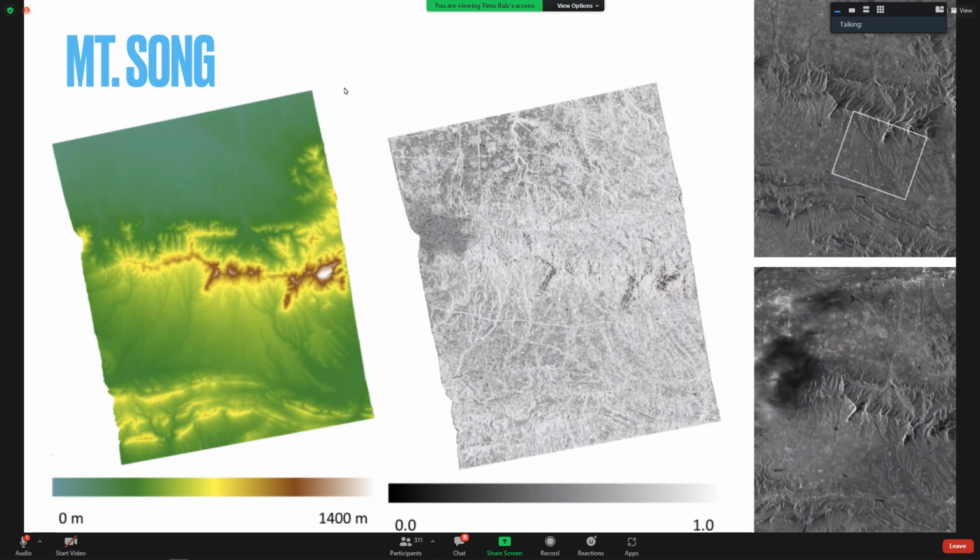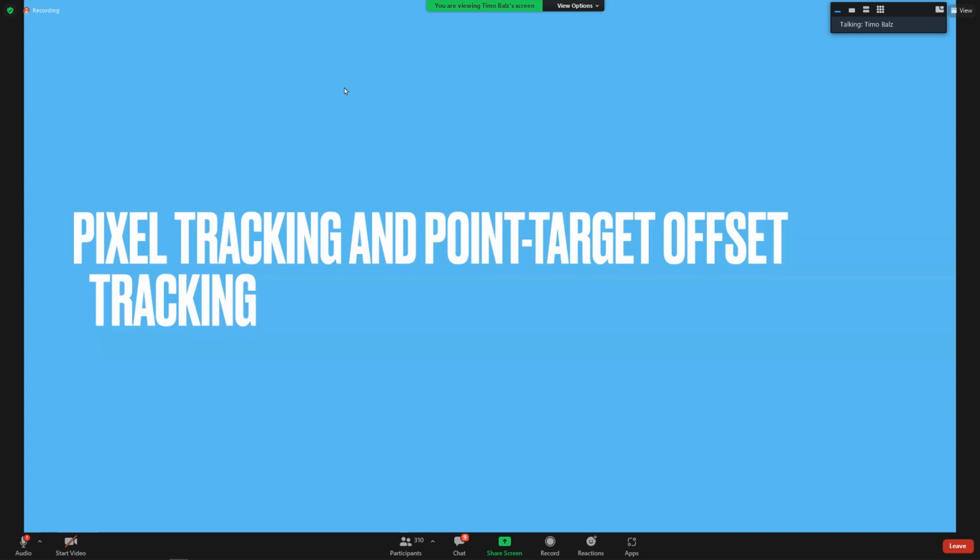Right. Okay. Now, I don't want to talk too much about stereo radiogrammetry because you're not really using that very much here. But it's important to see that we can also use the amplitude. And similar, we will talk a lot of time on measuring landslides and motion with phase, with interferometry. But amplitude also has ways with pixel tracking and point target offset tracking. This is also an approach to do that.